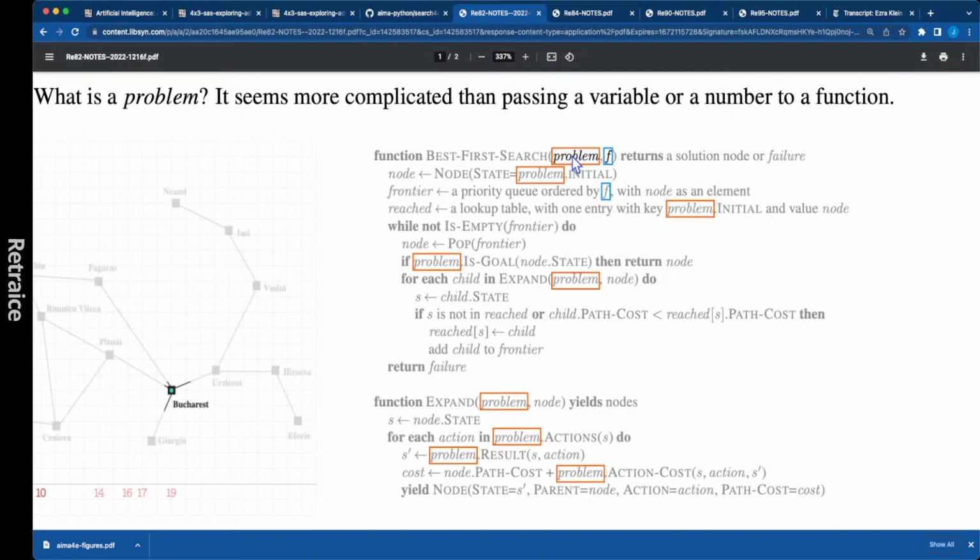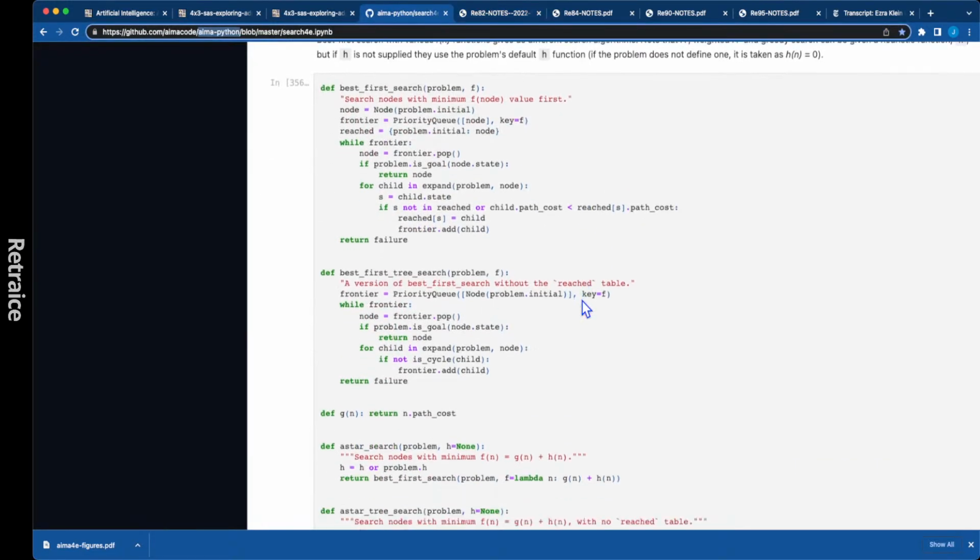So crucial to remember here as we work through this quick summary is that we're not trying to learn the AI. It's inseparable. It's impossible to make sense of the code if you don't learn some of the AI, but we're not trying to master the AI concepts in this. We're really just trying to get the program to run. Really, no more than how do you pass, and this is the pseudocode, okay? This is pseudocode. If you're not familiar with that, you're going to have to take a few steps back. How do we pass a problem and an evaluation function to a program? How do we get this pseudocode that looks like this into something like this that actually works?